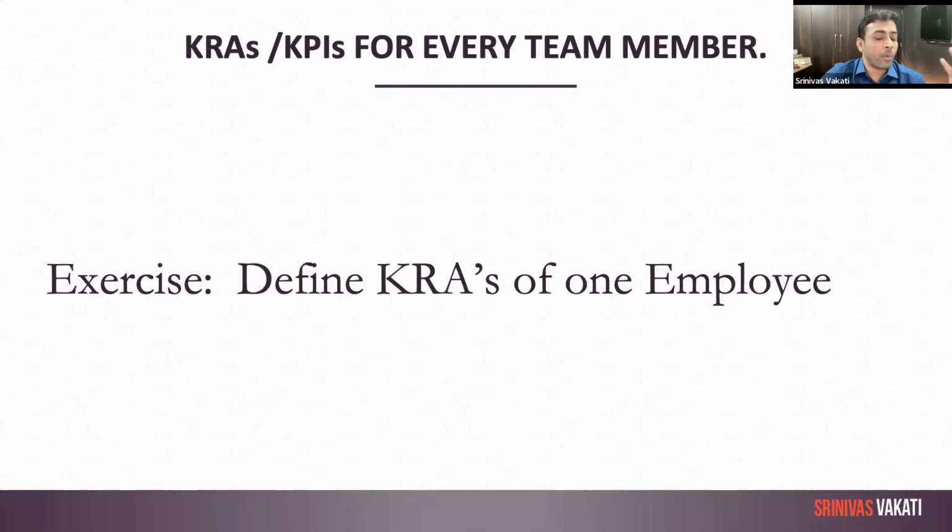And the boss will think, okay, now this person is not productive because he's not doing the task that he's responsible for. But if you define these KRAs to the T and you communicate this to the employee, okay, these are your KRAs on a piece of paper, everything becomes black and white. Everything becomes black and white and there is no blame game.